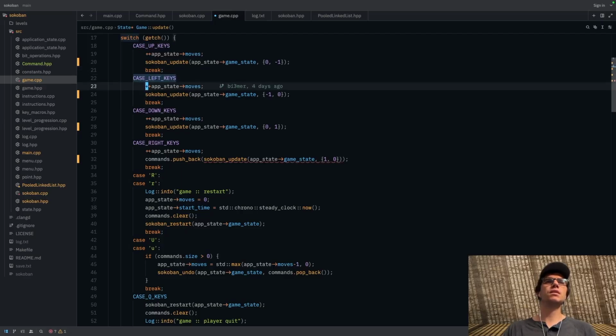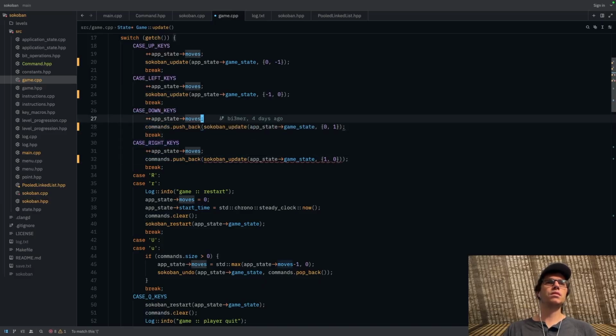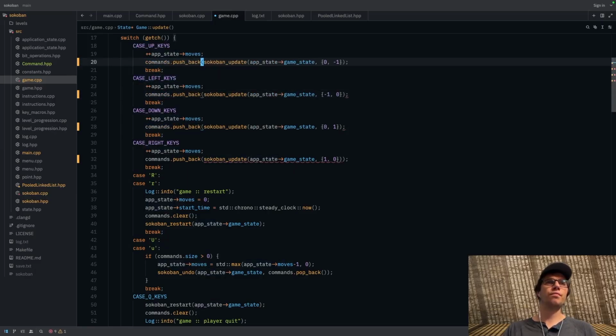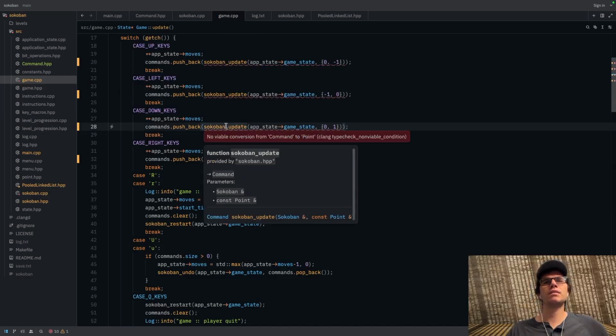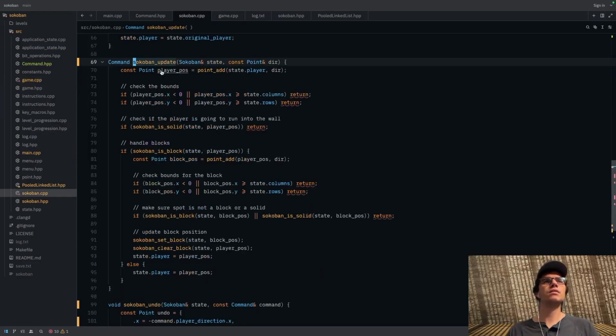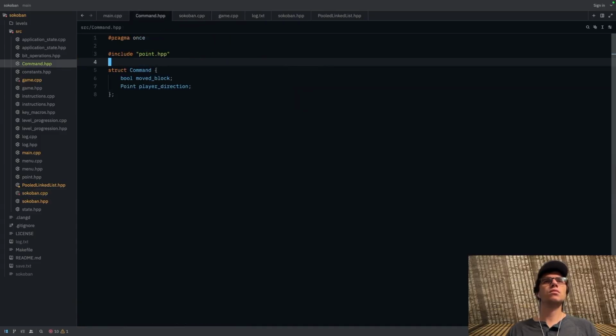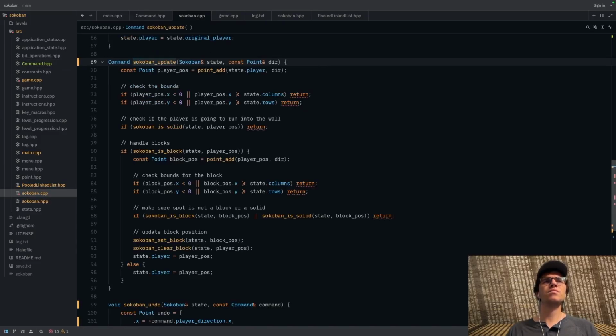Makes sense. Now we're going to get a bunch of errors, which is totally fine. Right, so we do this, this, this. Now we have to add that. So we get this kind of error command to point. So let's check this, and let's start fixing all of these.